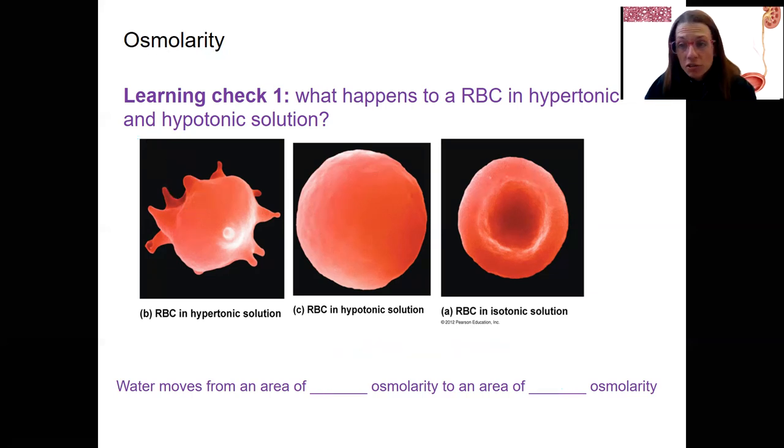So we're going to think about both fluid levels and the stuff, these particles that are in the fluid, the solute and the solvent. Solute is the stuff. Solvent is typically water in our cells. What is the stuff that's in our cells or outside of our cells? What is the stuff that contributes to osmolarity? It can be anything, proteins, glucose, and those two things we will come back to. But the biggest thing that's going to contribute to osmotic gradients and that osmotic pressure when we're talking about the urinary system is going to be electrolytes.